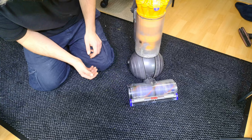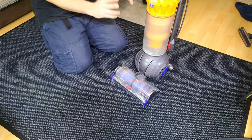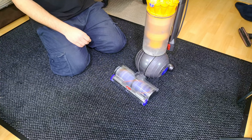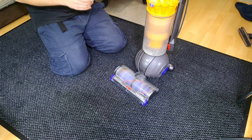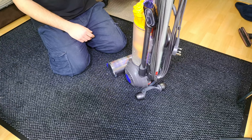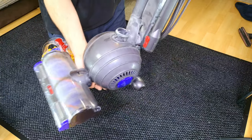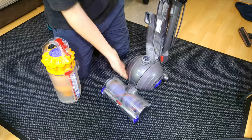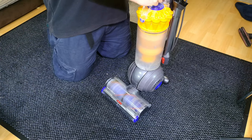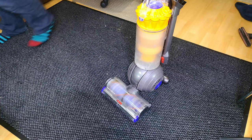Hello, my vacuum cleaner chums! I've done my stripping of machines, my watching, and now we're onto filming — busy, busy day. This came in today actually. The lady said it doesn't work properly, can you have a look? And immediately I think it works fine, it's just really, really clogged up, bless it. So we're going to have a look, and if we take the bin off — actually we best use it first. There we go — we can see it's doing what they all do; every bagless machine makes itself ever so dusty.